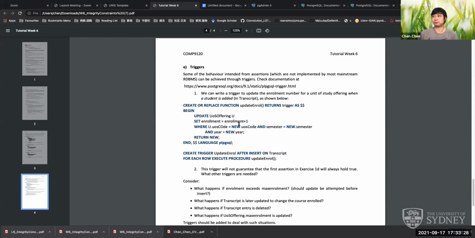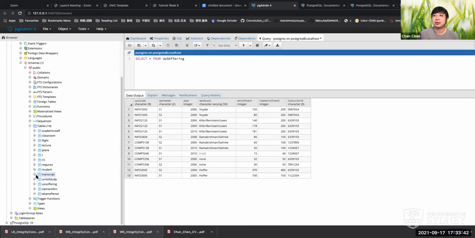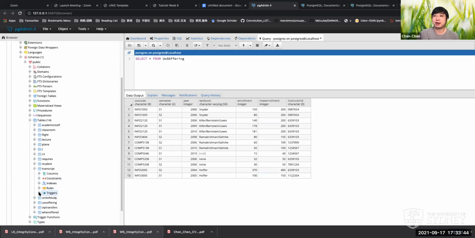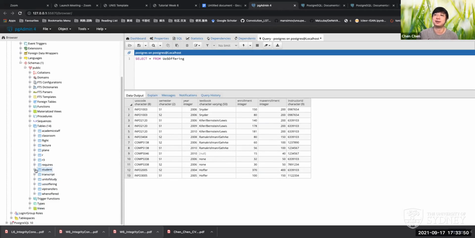Now you can try to execute this query in here, and after you execute it successfully, under the transcript table we have a triggers tab. You can find the trigger you created inside.